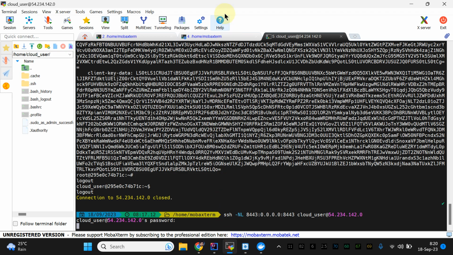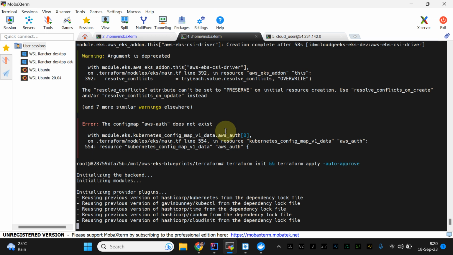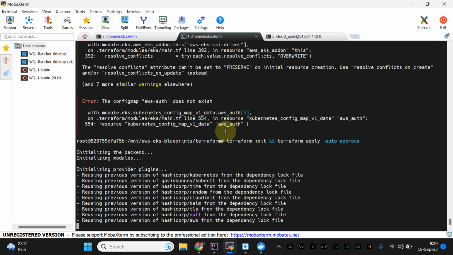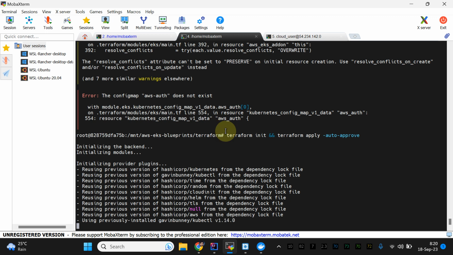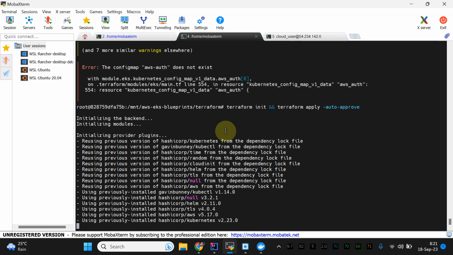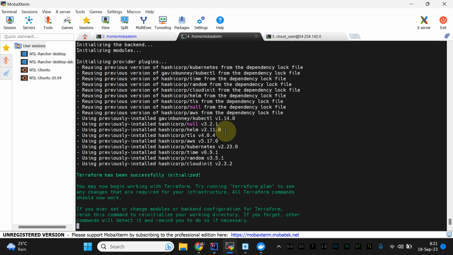Till now we will see the stuff regarding the Terraform. So we have run this particular command, and what it does is actually rerun the command. This error usually comes from the Helm AWS auth config. I will try to add the fix for this one because of this config map v1. Anyway, you see it is initialized, and let's see what happened regarding the EKS cluster. Although we have the EKS cluster provisioned, we need to check, and we need to use this particular command.